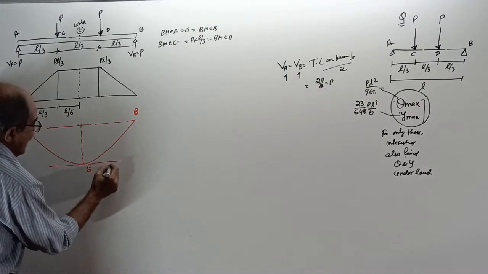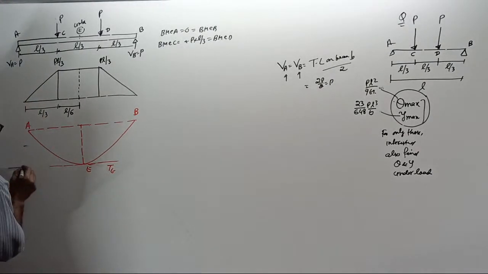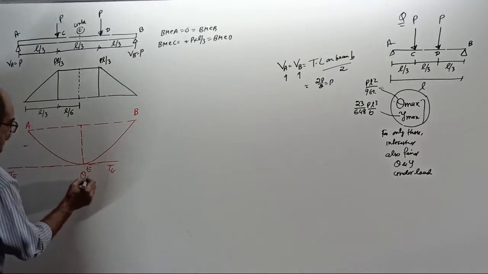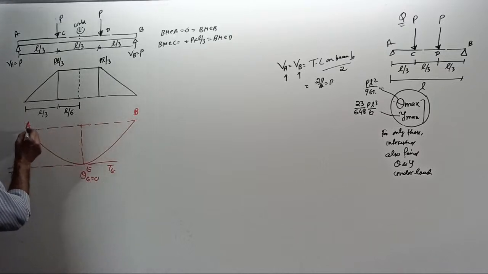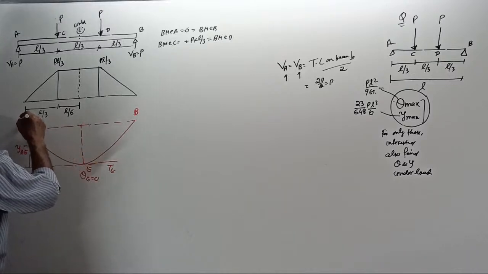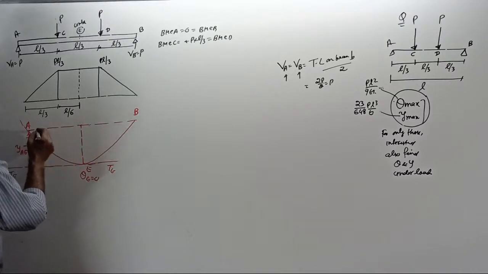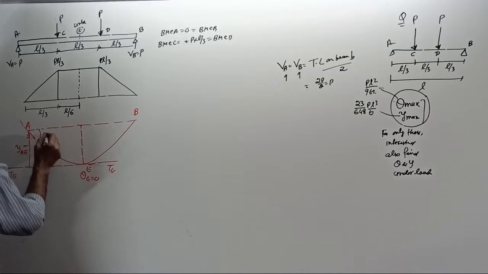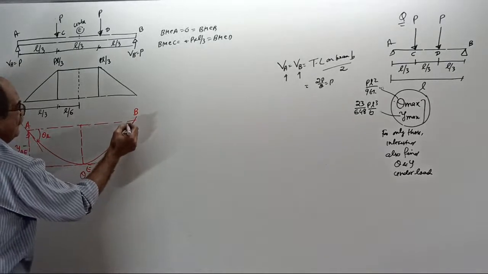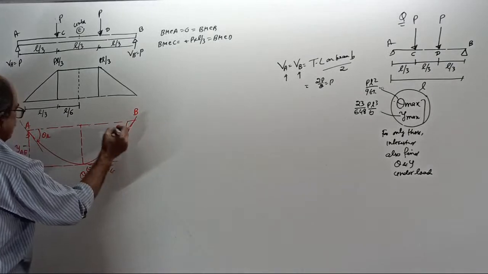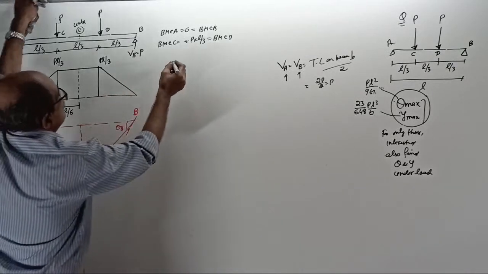This is the tangent at E. This also is the tangent at E. Theta E equal to 0. And this is your displacement of A with respect to the tangent at E. And if I draw one tangent here, this is your theta A. Due to symmetry, this is theta B, same answer. Then start first.